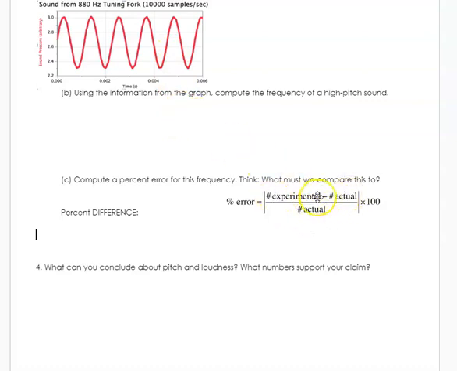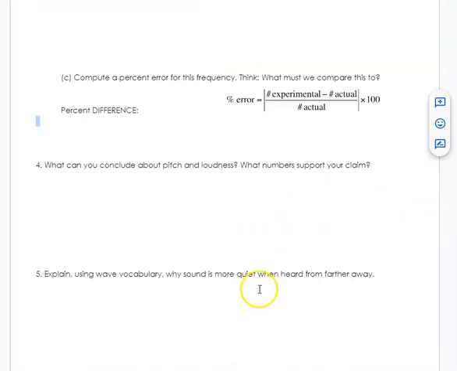So I would do 330 minus 320. They say absolute value because you might have gotten something lower and come up with a negative, so we can just drop the negative. So it's 330 minus 320, divided by 320, if 320 was the actual. This is just a percent difference. It's getting the difference between your 320 and your 330. How different are they really? You should think of that as a percent. So this will give me my percent error. Usually we're about 95% accurate.